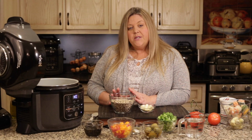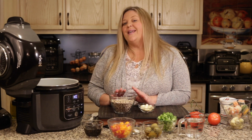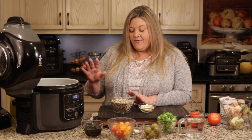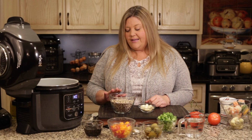Now, quinoa comes in 3 different colors, or it comes in a package with all the colors mixed together. I prefer that because I think it's beautiful, but you could use all white quinoa, that would be fine. You could use the brown or the black, that's fine. This is just a mixture of all of them. And I think it turns out gorgeous in this dish, so I like to use it.